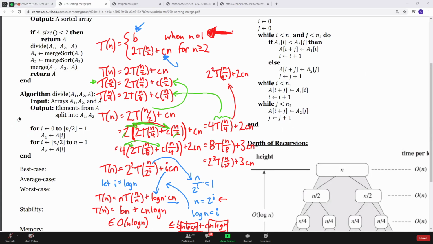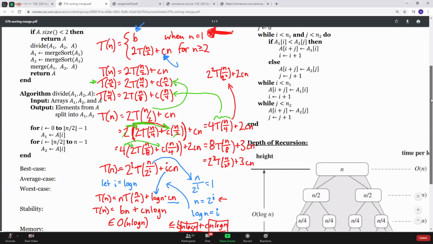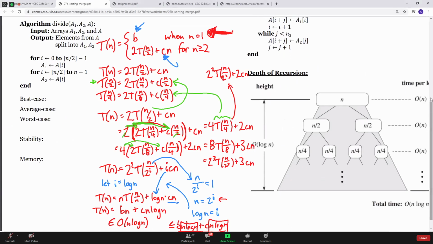So one interesting thing here is that merge sort, in all of these cases, is the exact same asymptotically, because it doesn't actually matter if they're sorted or not. It's still going to keep splitting them up until they're just a single element, and then put them all back together. Even if it was already perfectly sorted, it would still split them down into size n over 2, n over 4, n over 8 until they're single elements, and then merge them back together.